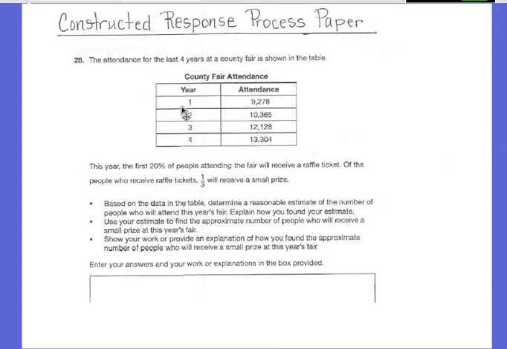So, I see my table here. Estimate means round. It doesn't have to be exact. That's going to be nice. They're not looking for an exact answer. So, I can round this any way I want. So I'm going to take this table and rewrite it in my process box, paper box, of what numbers I'm going to use. They need to know what's going on in my head, so I'm going to tell them what's going on in my head. So I'm going to my blank page.